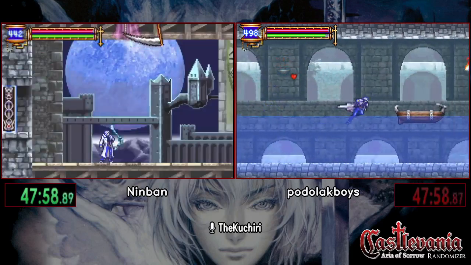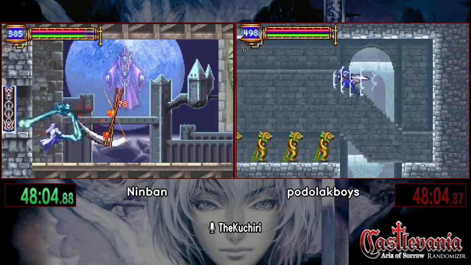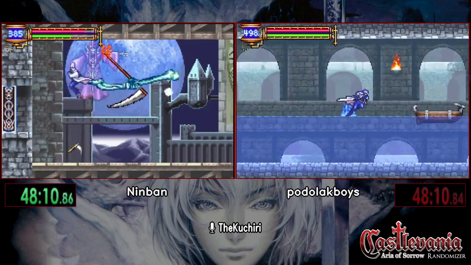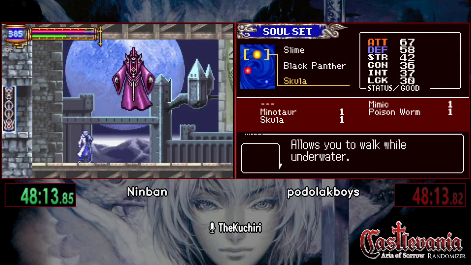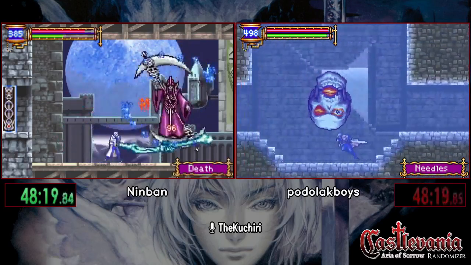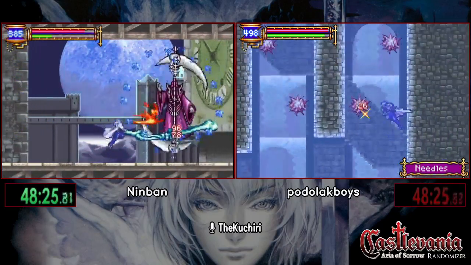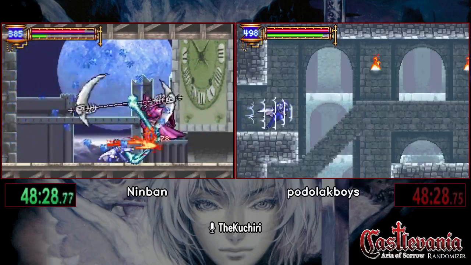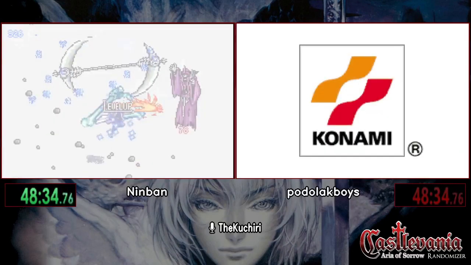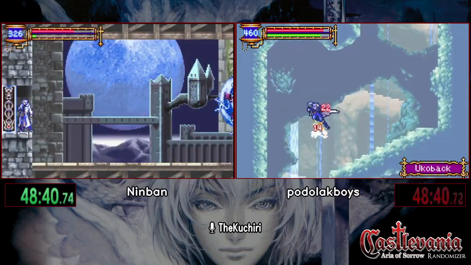And Podolak is going down to the reservoir, I believe in the wrong way, actually. Because it's in the right side. Creaking Skull doing so much damage to Death right now. And phase 1 already done. Ah, that was a high potion, not a super potion. Nice quick kill on Death. He needs to save for the soul, don't leave.